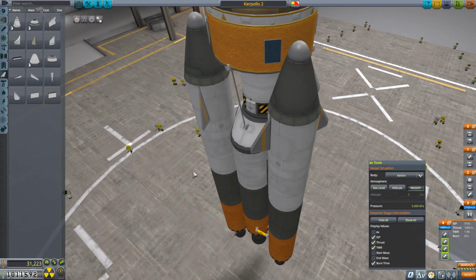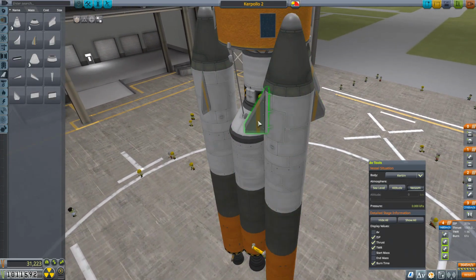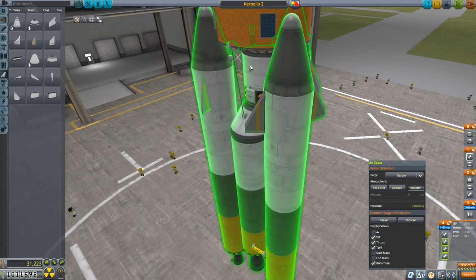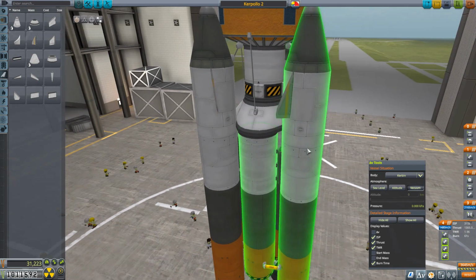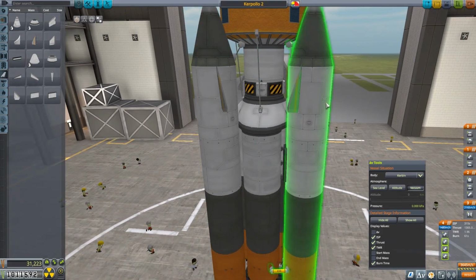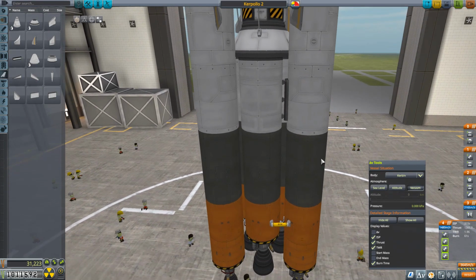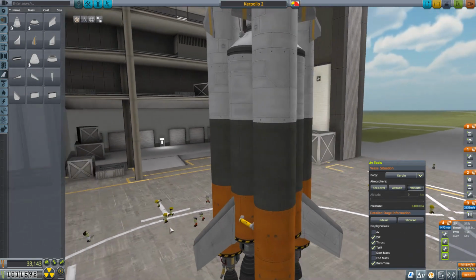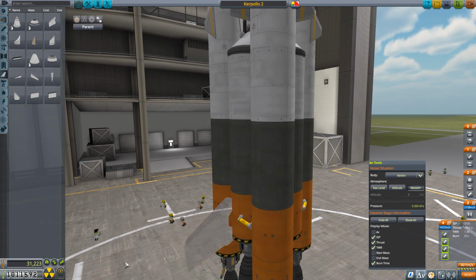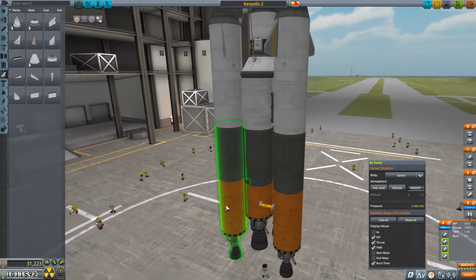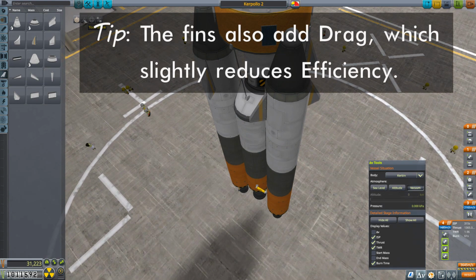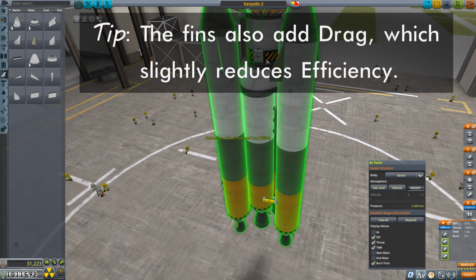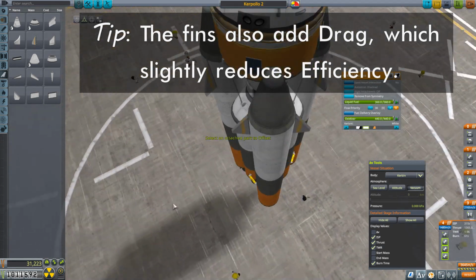You've got to be a little bit careful because this is bringing the center of lift of your rocket up, and we've talked about this in the past. You want your center of lift to be well down. So if you find that this is starting to get your rocket to spin out of control, what you can do to counter that is take something like some nice large fins and stick them down here at the bottom to bring your center of lift back down again. But I actually found with this rocket upon testing that it worked very, very well just like this. It was very stable, probably thanks to these overly strong reaction wheels that KSP gives us.